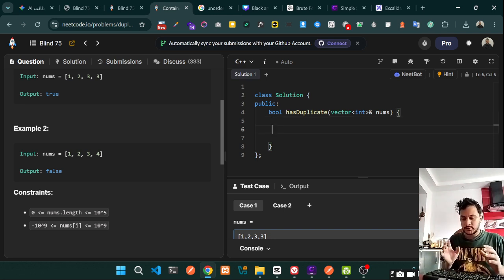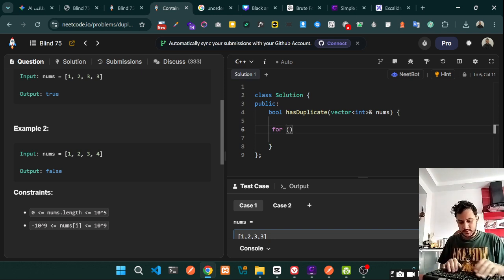I want to start with for loops. I want to iterate over all the elements of the array. Here we use vector in C++. So int e equals 0 and e smaller than the size of the array.